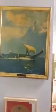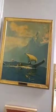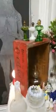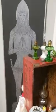Really cool Alaska Pacific Railway piece there. It's got some cigarette smoke staining, but still a pretty cool thing. Really dig the old Coca-Cola wooden crate from St. Joe, from Hund and Egger, Ham and Eggs out of St. Joe, but a 1930s or 40s Coca-Cola crate. We've never seen another one quite like it.